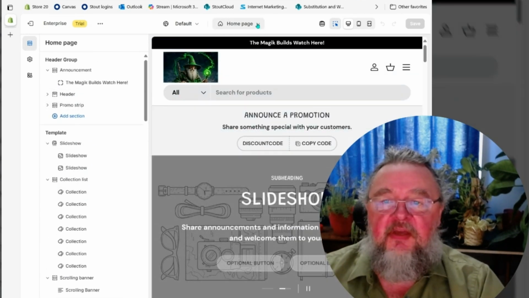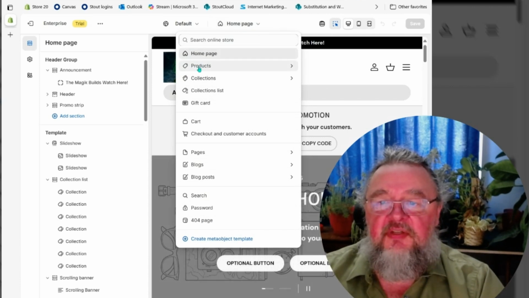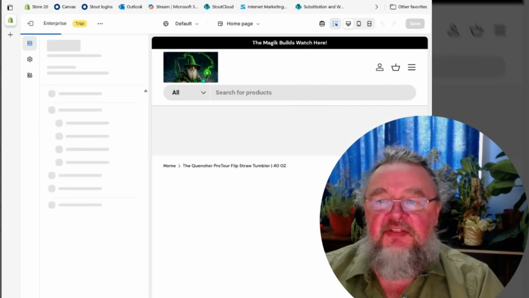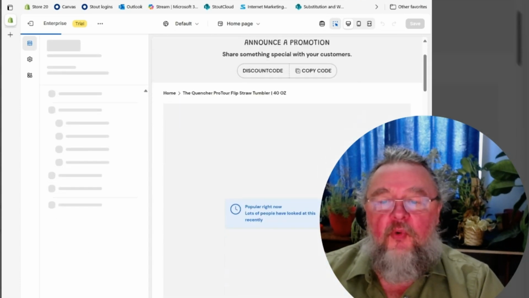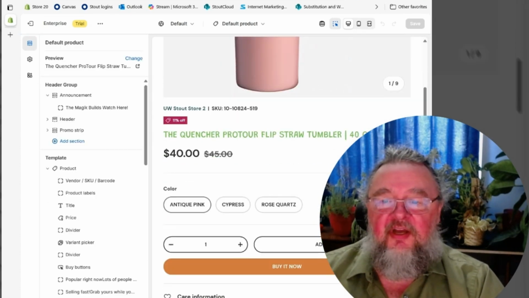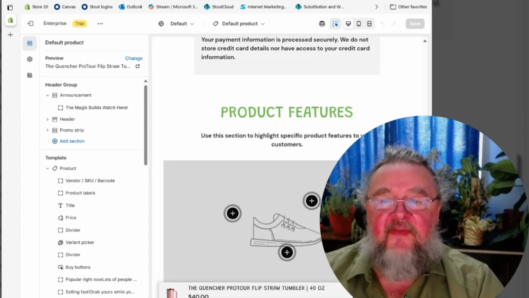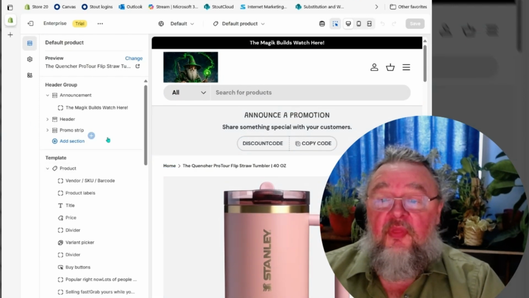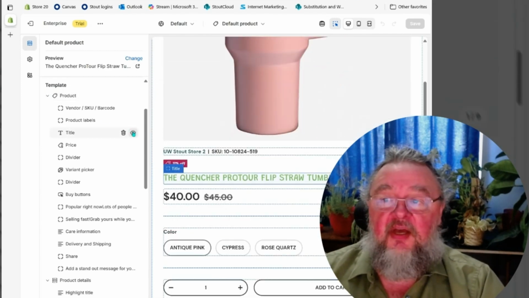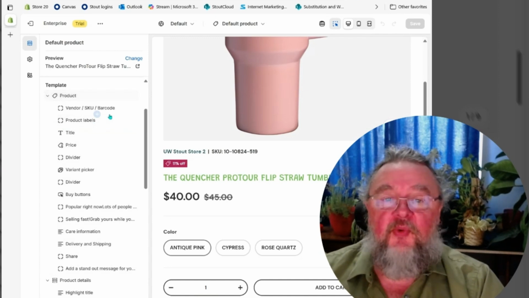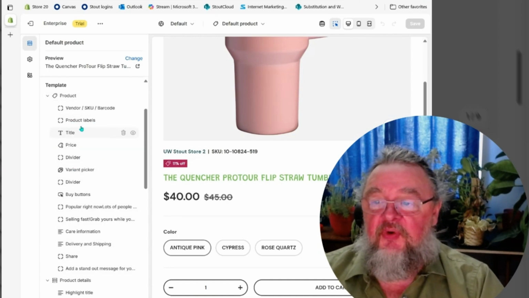And what those templates become are pages in the site that have a structure built into them, where you can see what, for instance, the quencher product is. And right now, that's the only product that I have in there. But this is presented in this way so that every time you pull up a product with that template, it's going to look similar.